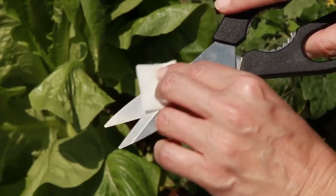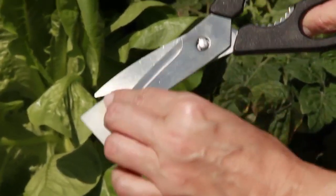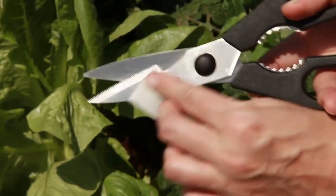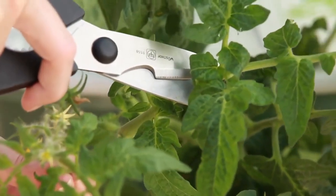Always use clean cutting tools. If you've recently used a tool to cut away diseased plant material, you don't want to transfer the disease to your tower garden. Simply wipe down the pruner blades with an alcohol swab as you go from pruning one plant to another. Always pinch or prune within an internode of the plant.